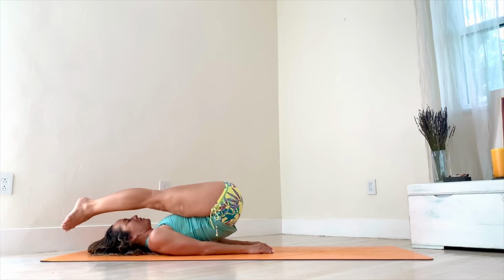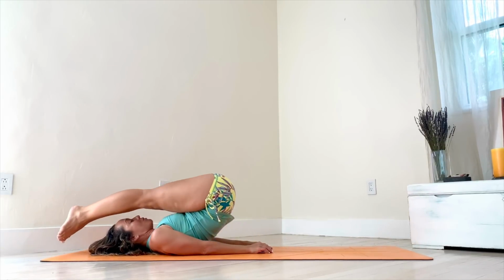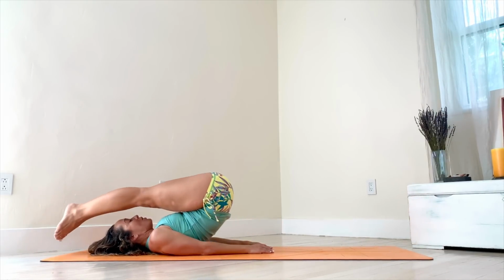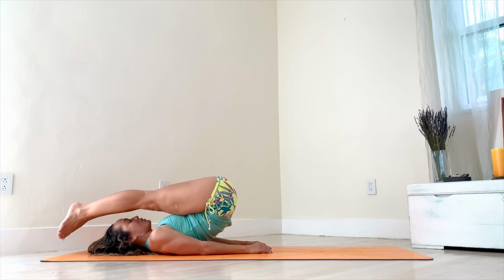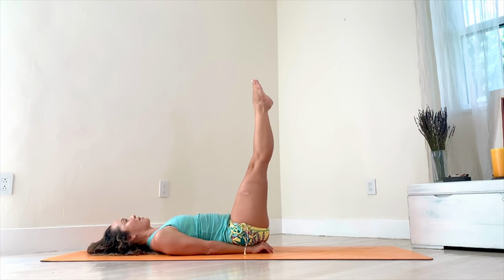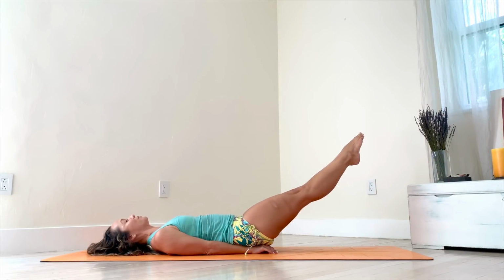Roll, so you use the lift and roll and engage like you're pushing. 2 more. Roll through, compact the front body as you lower down. Last one. Hold it for a moment. This one, let's do it slowly so you can really feel each joint of the spine and the lower back down. Hold it for a moment.